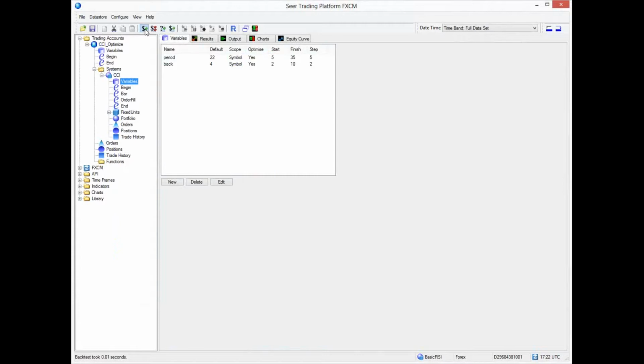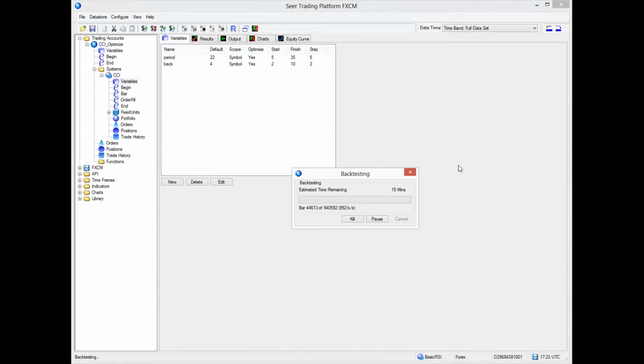You can actually click backtest, and excuse me while I disappear for just a moment. I'll be with you all in just a sec.